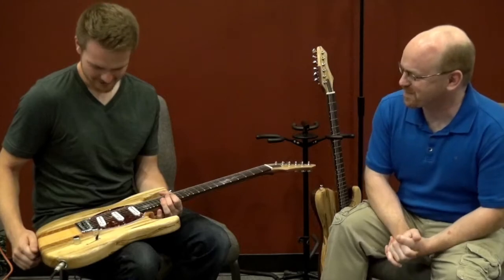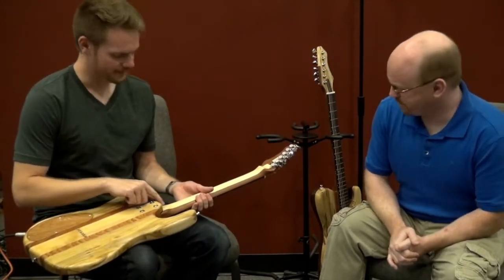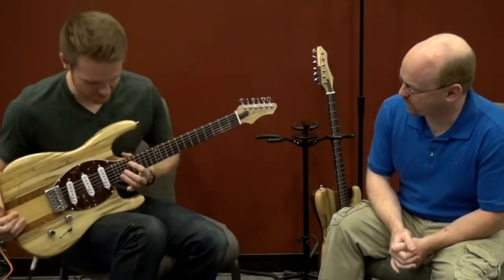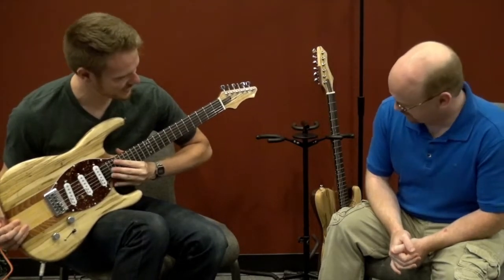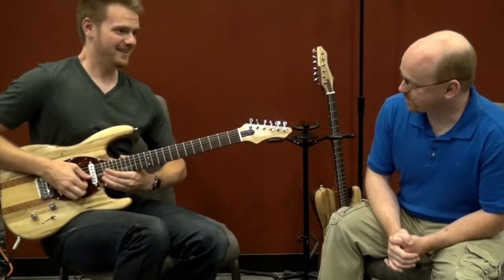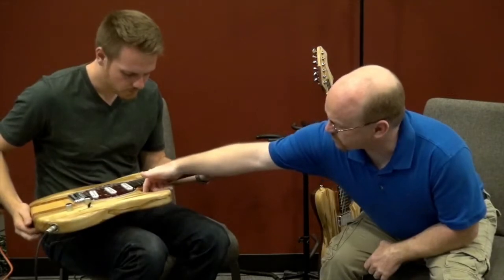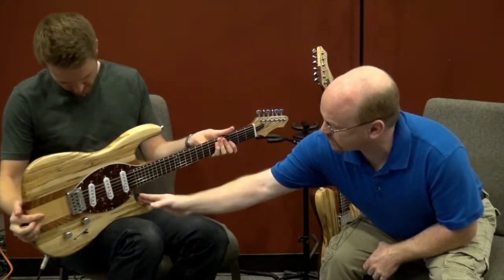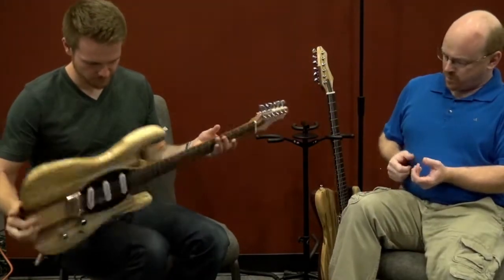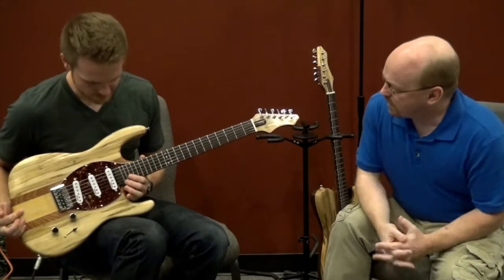Exactly. That's exactly. And the other thing I want to say I really like is the sculpted neck heel. Yeah. Here, some of these Strats and other block. You get the block thing where you hit here and then you're kind of doing this little trick to get up. You know, nothing worse than ruining a solo by kind of. Yeah, exactly. And then. And we wanted all access, so even the carve inside here isn't straight. It's got a bit of it drops in. So if your hand comes up, you're not caught with your elbow out. You can actually lean back into the. I see that. Very cool.